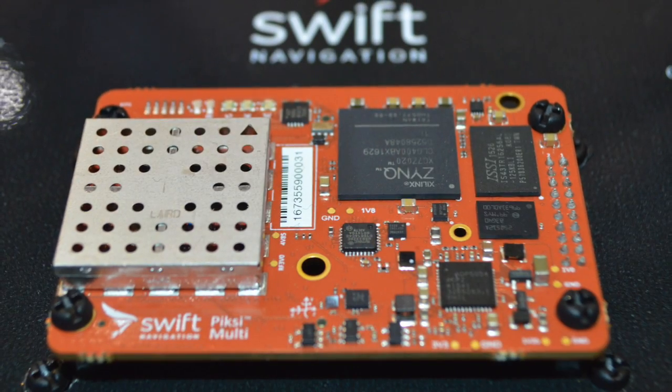We're really excited to announce this product as a $600 RTK GNSS receiver. Previously these products have cost thousands of dollars. We're really interested in making this high precision GNSS technology available to a much wider audience than it's ever been available to previously, and a big part of that for us is driving down the cost to help a broader set of customers use this high precision centimeter accurate positioning product.